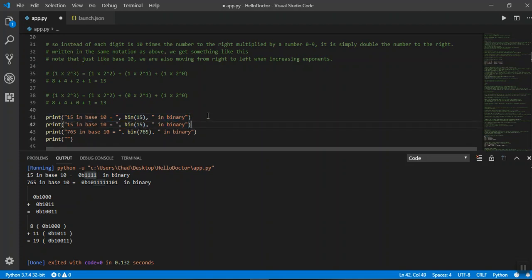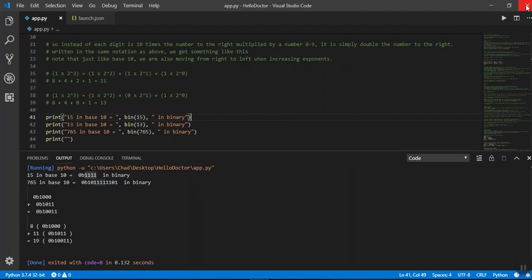I can show you that really quickly. I'll just copy that, and then we'll say 13 right there. If you're looking at this code, it may be confusing. Maybe not. It's very, very simple. All we're saying is we're going to print to the screen a string, which is what's in quotations, this text string. And then we're going to call a method called bin. All bin does, if I hover over it, it says right here, it returns the binary representation of an integer. So I'm going to pass in these integers, and it's going to send me out the binary equivalent. And then we're just showing it on the screen.